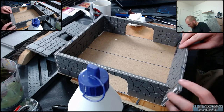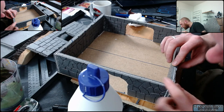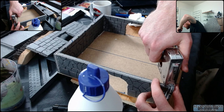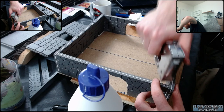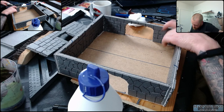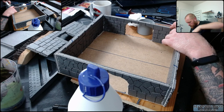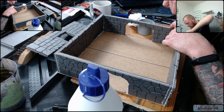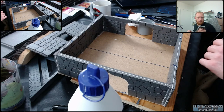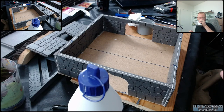Put this in place. And it fits. So the pre-measuring has been all right. Give it just a staple there. And another one there, and the other end. Awesome. Bam. That must be a very annoying sound in the microphone when I use that staple gun.